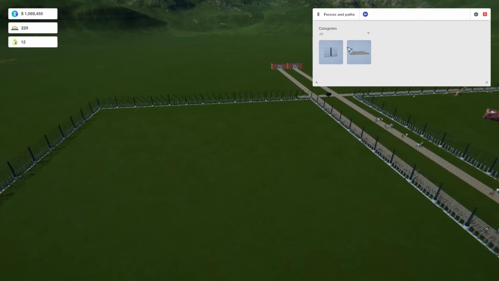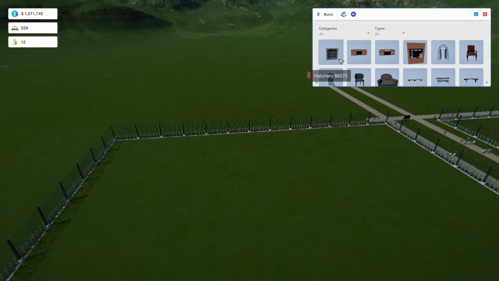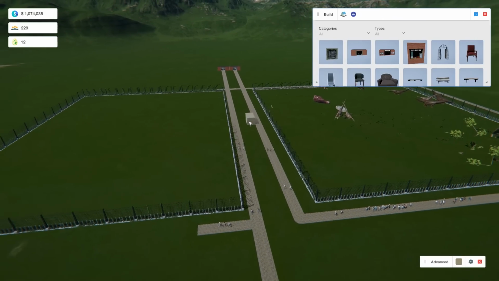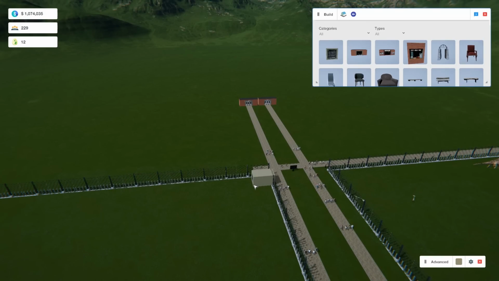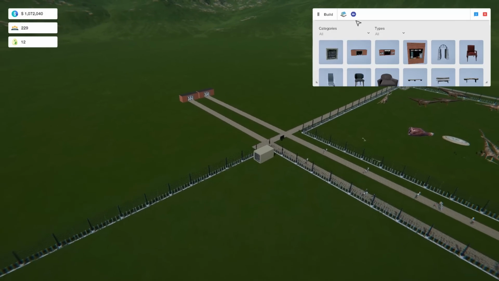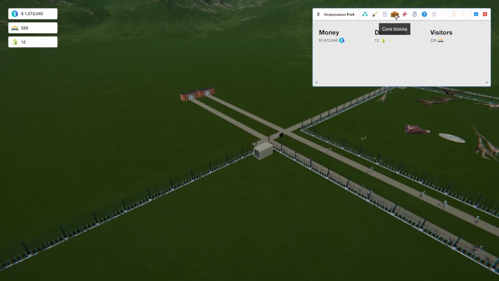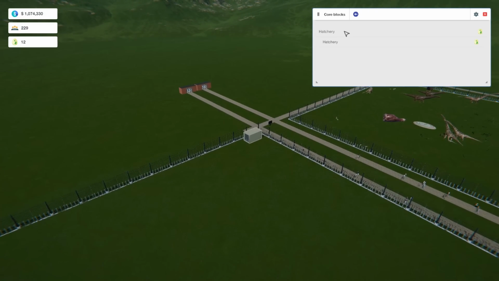So what we can do, I'm pretty sure, is if we put a second hatchery over here, I think we'll be able to spawn dinosaurs in either one of these. So let's move our hatchery right about like that. There we go. And now we should be able to go over to core blocks. There we go. So that's the first hatchery. This is the other hatchery. And now we can get different dinosaurs in over here.